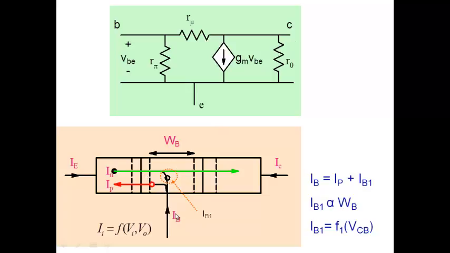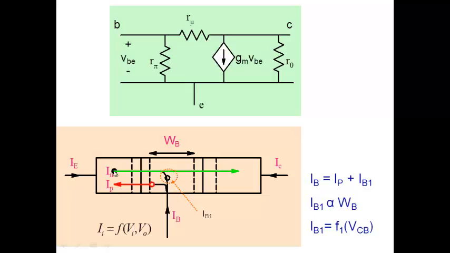So let's see this particular diagram, which tells you why the base current may depend on the collector voltage. For us, this is an NPN transistor. The base current starts from here, and the base current supplies holes. This junction is forward biased, so the base junction supplies holes which go here. Holes are injected into the emitter. So the base is the source for that. It supplies the holes which are injected into the emitter.